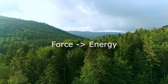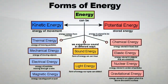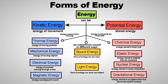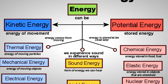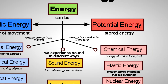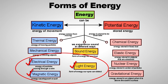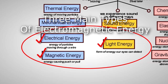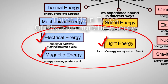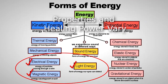Where there is force, there is energy. Energy, by standard definition, is the ability of a force to do work. There are different kinds of energy corresponding to the different forces, and two main types: kinetic energy, which is energy of motion or movement, and potential energy, which is energy that is stored. Energy comes in different forms, as shown in this chart here. Most energy medicine devices, as I've circled, are electromagnetic in nature. We're going to focus on three main types of electromagnetic energy: electrical energy, magnetic energy, and light energy. Though all are connected within one electromagnetic force, they are all different in their properties and healing power.